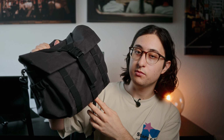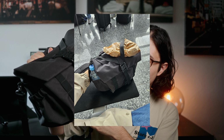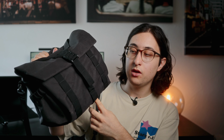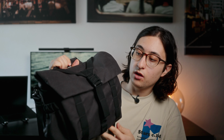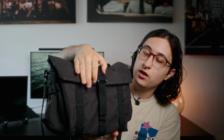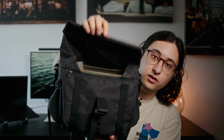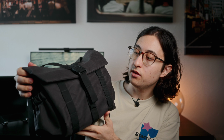And I mainly chose this bag because it doesn't scream camera bag, but also it holds up really well in bad weather conditions. There was one day in Milan where the rain was pouring on us, and luckily the bag didn't let any of that rain inside the camera bag. But also, this bag is really easy to open and to close. Not that anyone can steal your stuff. You actually have to open it this way, and then you can close it the same way.